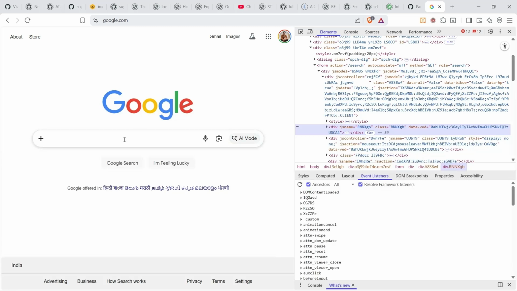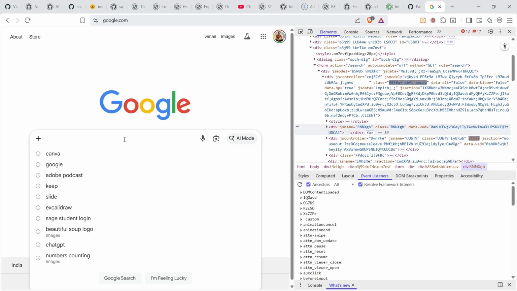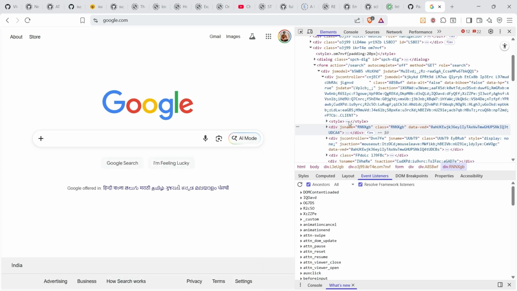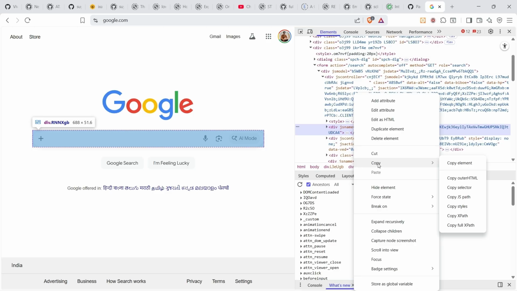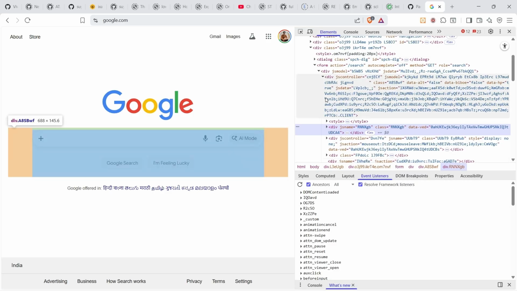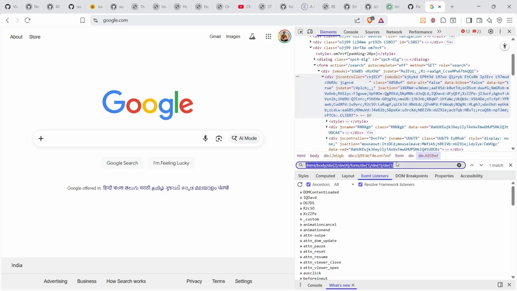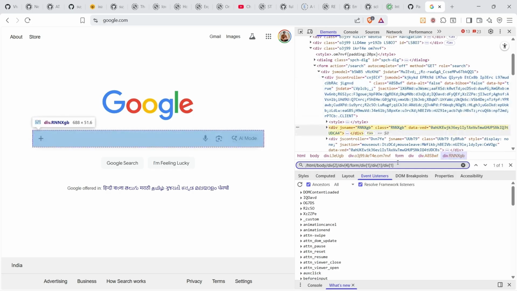So alternatively, what you can do is you can go ahead to this search bar again. Then you can select the particular tag that is associated with this search box. Then do a right click and then go to copy and then copy the XPath to get the XPath. Now you'll have to do another Control F, then paste the path that you have just gotten, and this is the search box XPath that you really want to deal with.